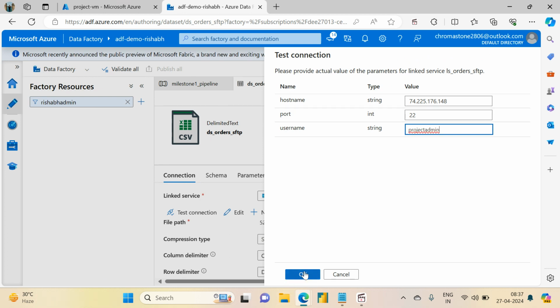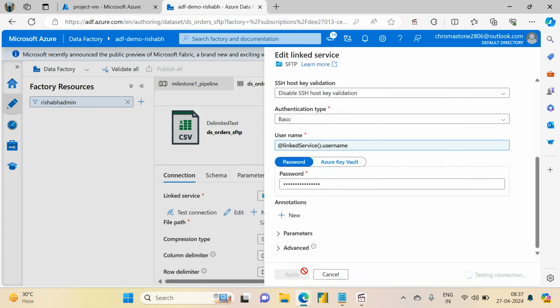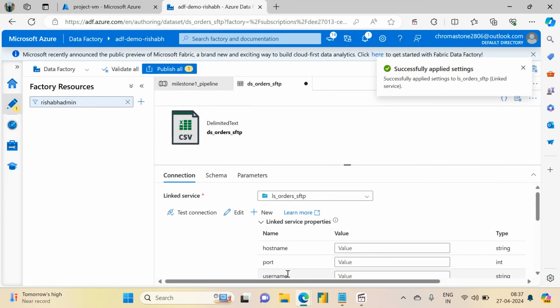We have given the password in the linked service itself. So it is trying to connect. Connection is successful, and we can click on apply.